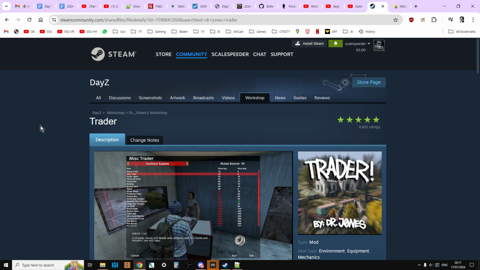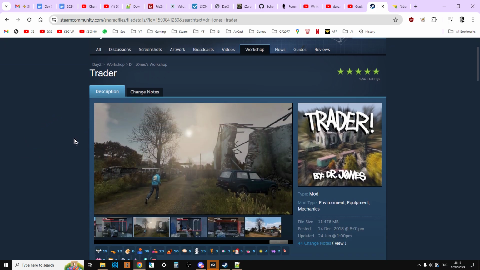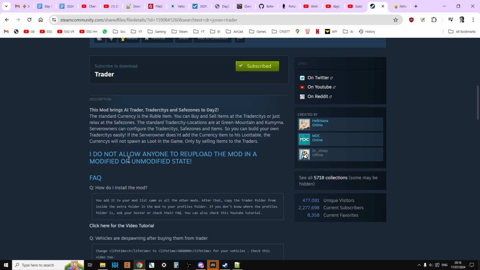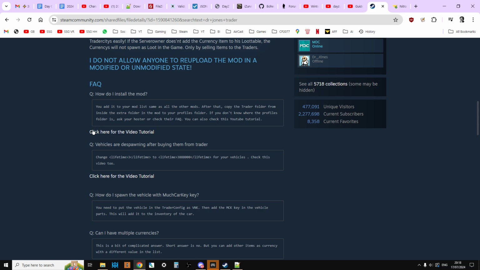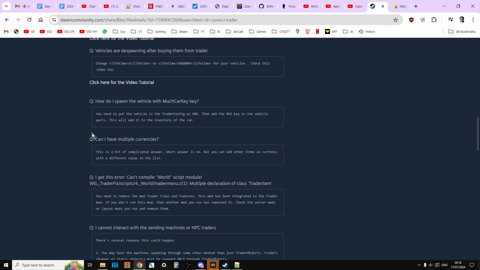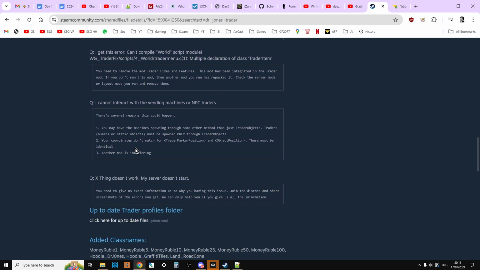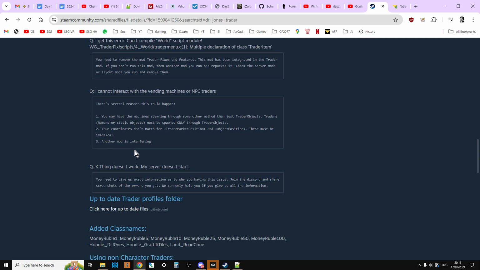The Steam Workshop. Whenever you're installing mods, this is Dr. Jones' workshop, for example, being looked after by Helkiana MDC at the moment. Dr. Jones just kind of stepped back a little bit. Most of the time, there will be good instructions on how to install the mod. So if you ever get stuck and something doesn't work, always go back to the Steam Workshop page and reread it just to see if you've missed anything out or done something wrong.